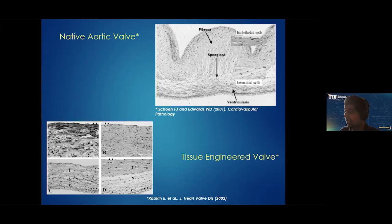And of course, early thoughts were that this is really just a passive structure, but we now know that it's a lot more complex. It's very active and it's actively remodeling and changing its morphology based on the pressure and flow conditions surrounding it. So it is a very mechanosensitive organ. And if it is unable to maintain that function of unidirectional blood flow, unfortunately, if untreated and it leads to extreme severity, it will lead to heart failure.